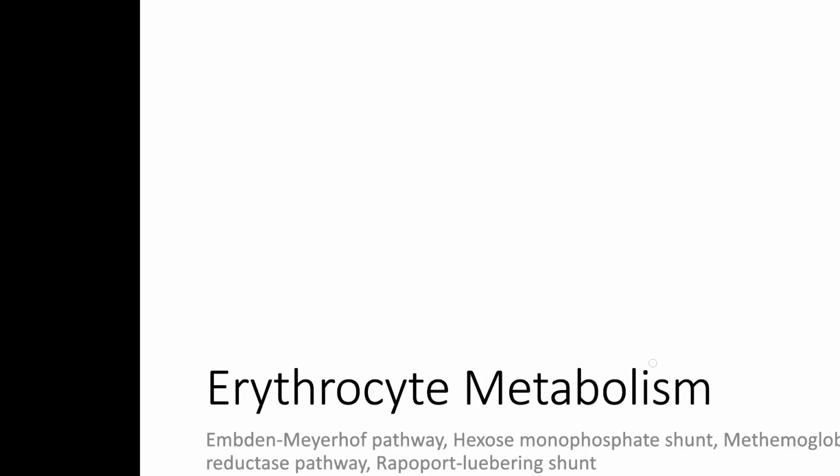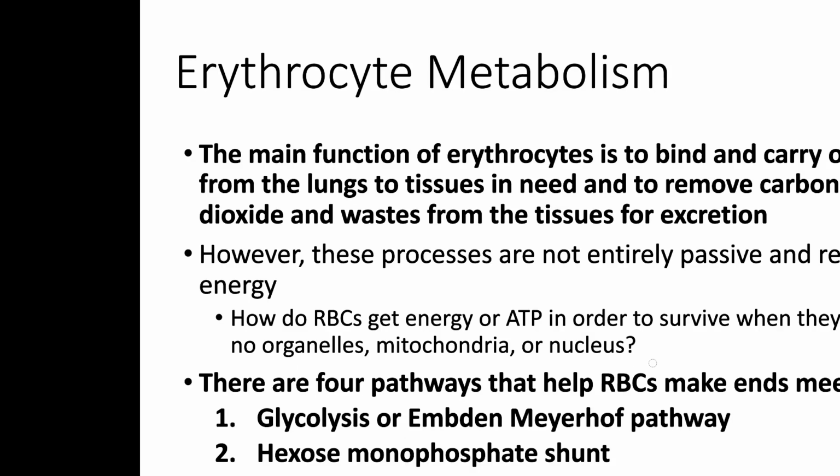So we're going to talk a lot about the shunts that are associated with the RBC's health. The main function of red cells is that they have to be able to bind and carry oxygen from the lungs to the tissues and remove the waste from the tissues and allow organs to excrete it. But the thing is that these processes are not passive and do require energy.